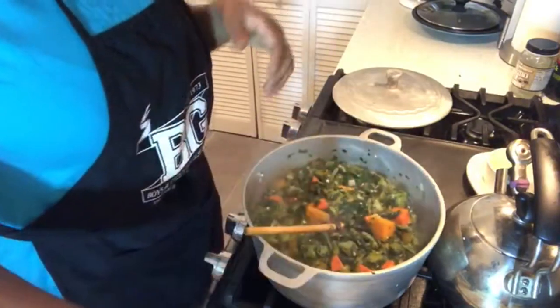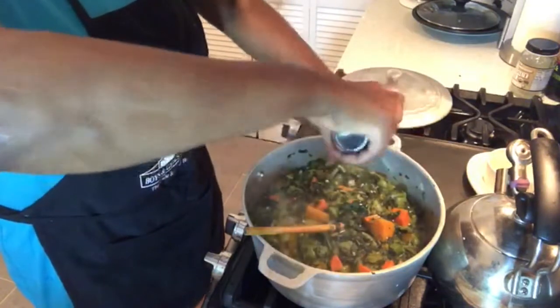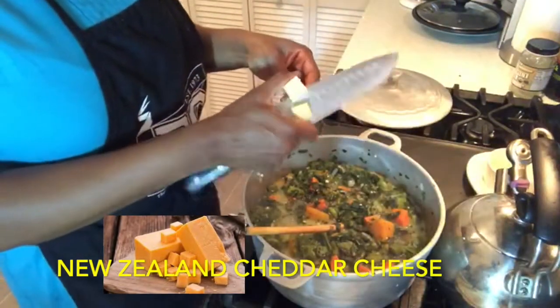And that would be it. But since we don't have ruku, we gotta go with ketchup. Some fresh pepper. This is my secret ingredient for Callaloo.